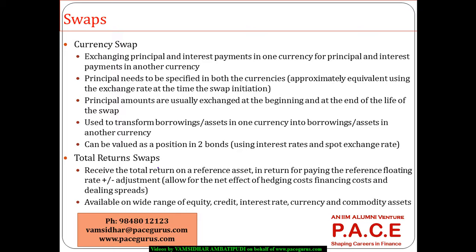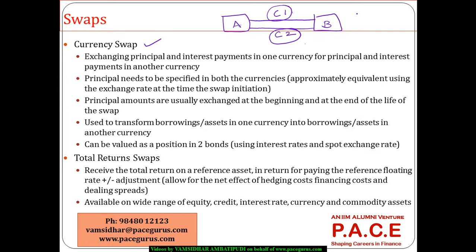Apart from interest rate swaps, we also talk about quite a few other variants of swaps, one being the currency swap. Again, the swap fundamental will still remain the same. A and B exchange cash flows at predetermined intervals of time, but instead of an interest rate on a notional principal, here one currency is exchanged for the other, and the principal and the interest payments are happening in one currency, whereas the other party will make the principal and the interest payments in the other currency, which means the principal in both the currencies have to be decided.